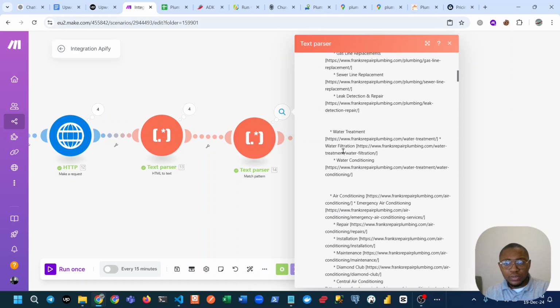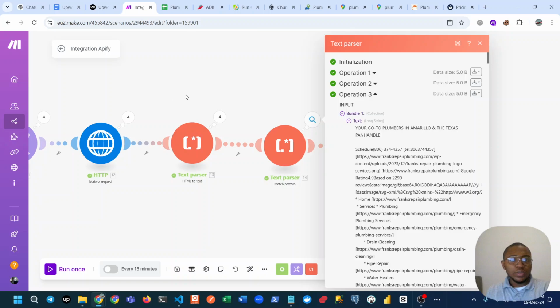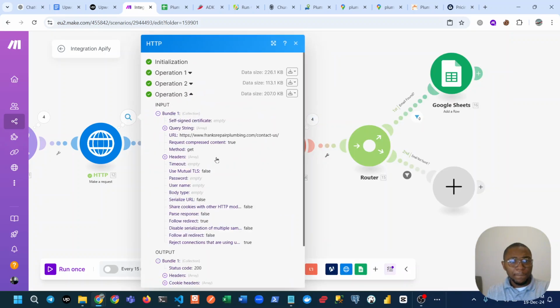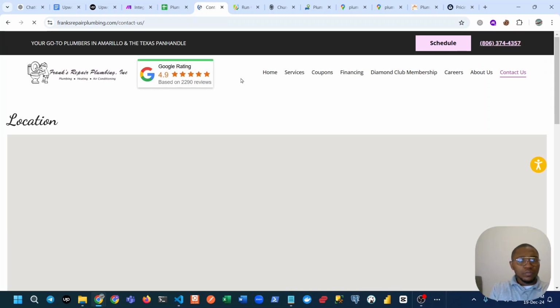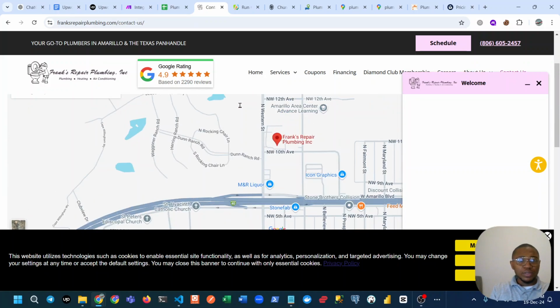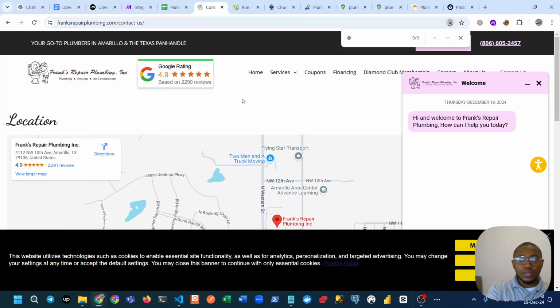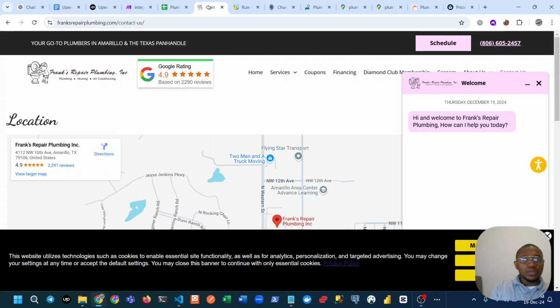That means in this text, there is no email on the contact us page. That's what it means. But let's verify that. This contact us page takes a long time to load. It could even be loaded by JavaScript. So there is no email on this page from what I can see. So let's see the data we got. Okay, we only got one with an email.